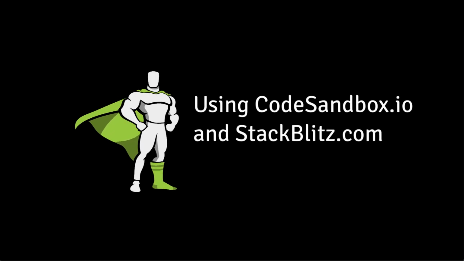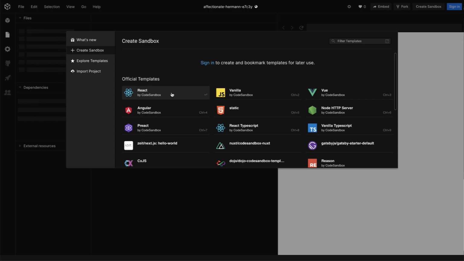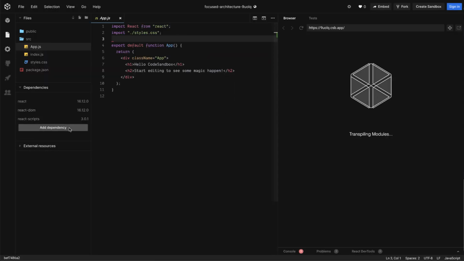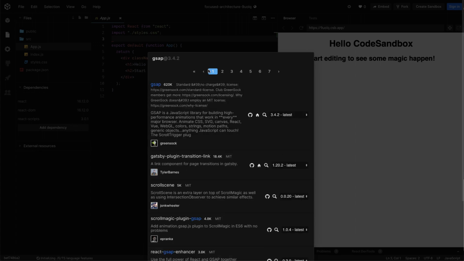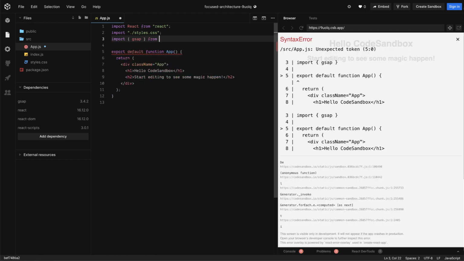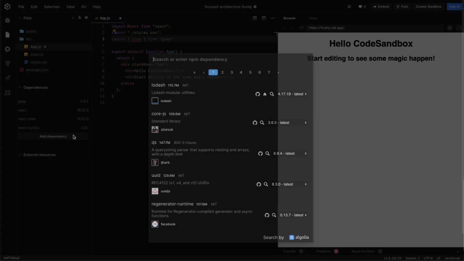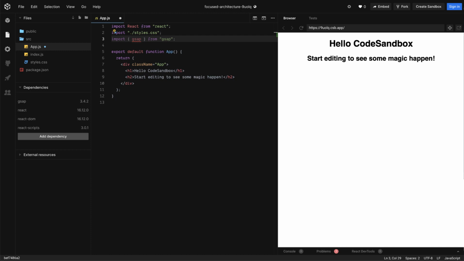If you're using a build system or a framework like React or Angular, you might be more comfortable creating your demos in a site like CodeSandbox or StackBlitz because they fit that mentality better. First, let's look at codesandbox.io. Click Create Sandbox, select your framework, then click the Add Dependency button and add GSAP. Now you can import GSAP into whatever file you'd like to import it and use it. For importing Club GreenSock plugins, paste the special URL into the dependency field and then press enter.